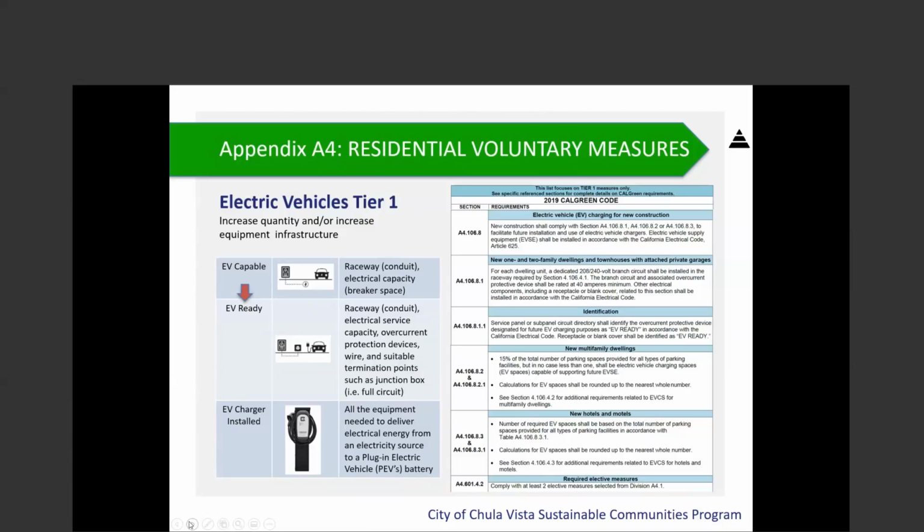But in terms of incentives and support for this, local utilities, in other parts of the state, there are significant incentives to do electric vehicle infrastructure upgrades for residents in particular. You know, thousands of dollars to handle your panel upgrade, your electrical work, your charging infrastructure itself, even help purchase an electric vehicle. That's not necessarily what we are dealing with in San Diego County or in Chula Vista specifically, but we expect those incentives to continue to be pretty robust in the future. But for now, I did put a link in the Q&A on the SDG&E incentives around electric vehicles. So if we go to the next slide.